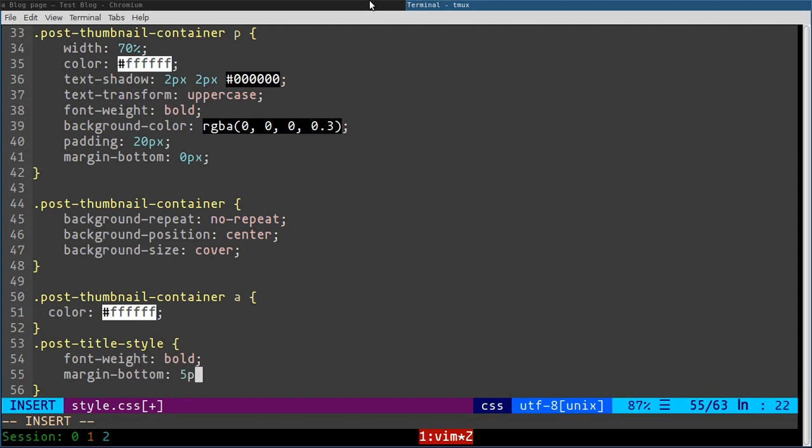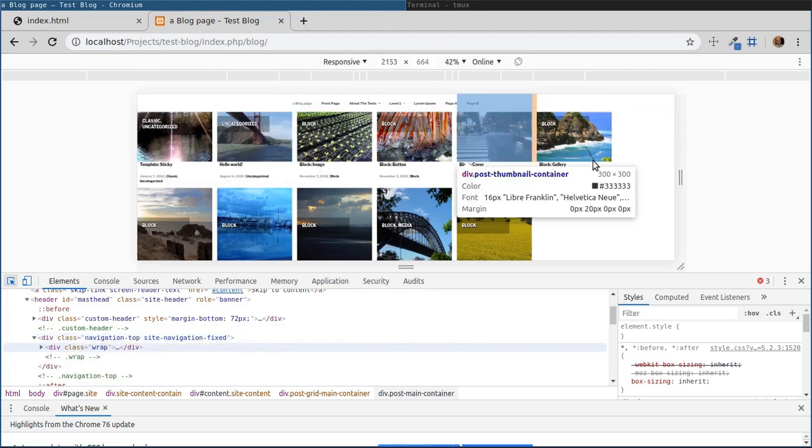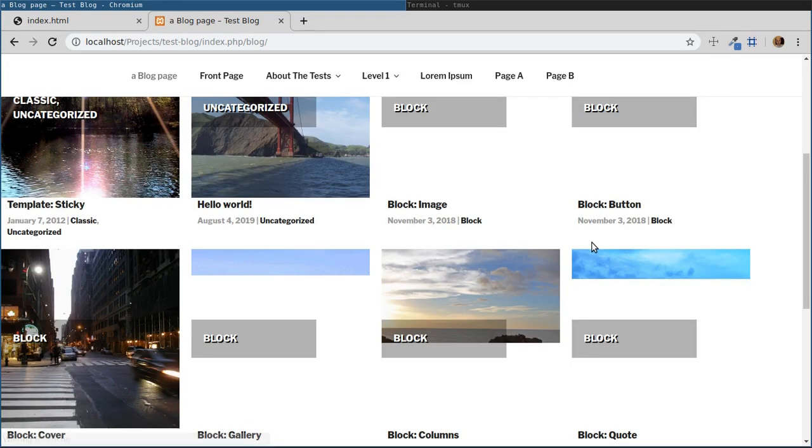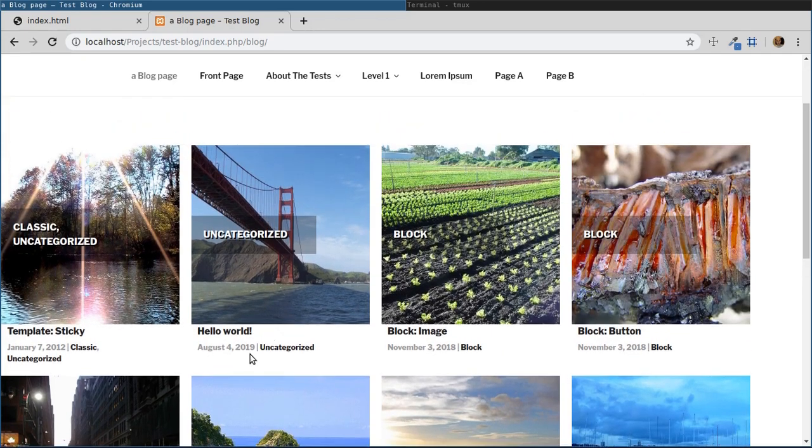Let's go for 5 pixels. Okay, this looks much better. And this needs to be put in some kind of wrapper.